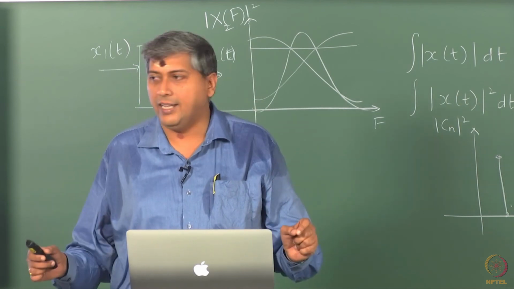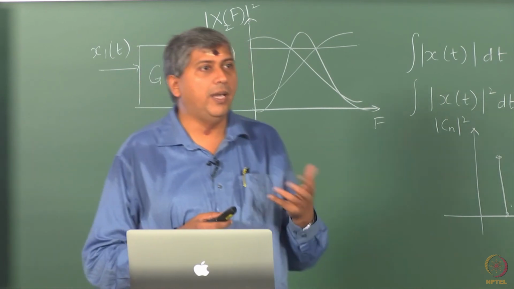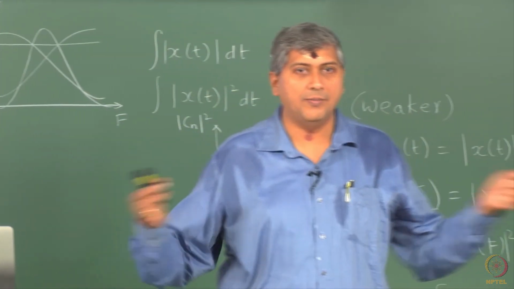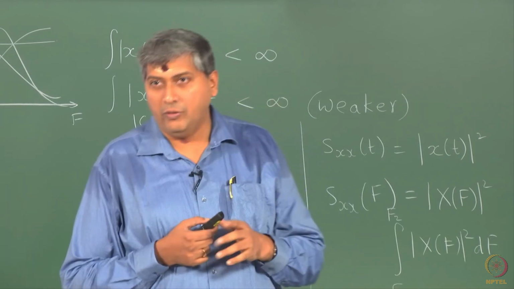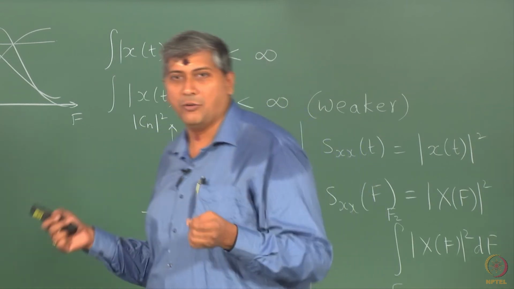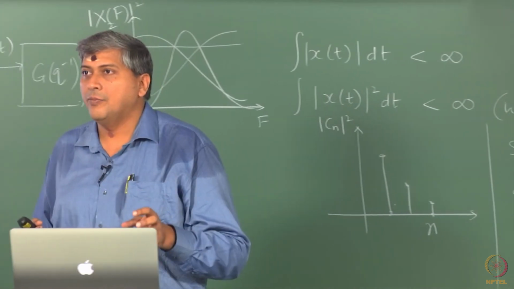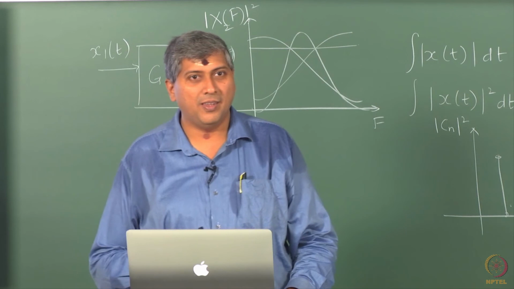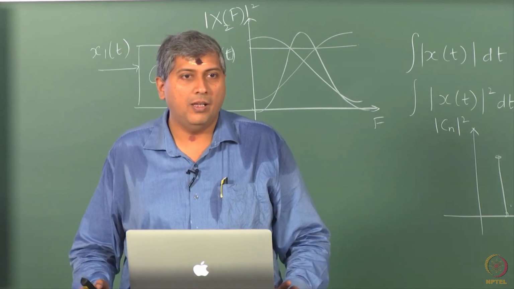It is not exactly equal to the duration of the signal, but it is a measure of that. Pretty much like your variance, your variability gives you an idea of the spread of outcomes. And sigma square omega is the bandwidth. It is once again a measure of the spread of energy in frequency. So, what it says is the energy spreads in time and frequency cannot be arbitrarily small. If one shrinks, the other has to expand and vice versa.